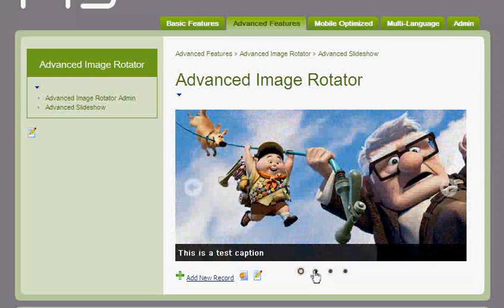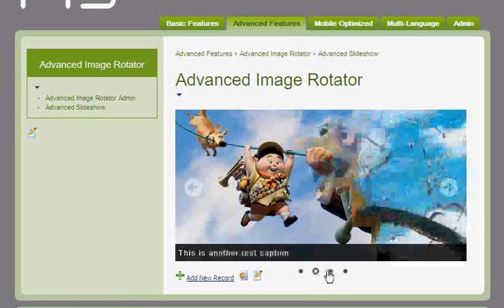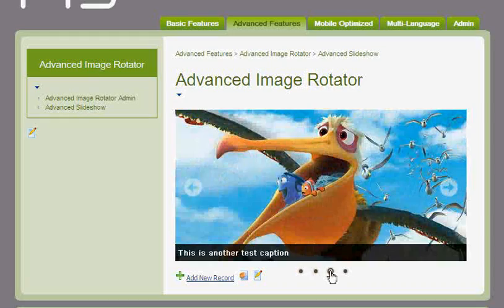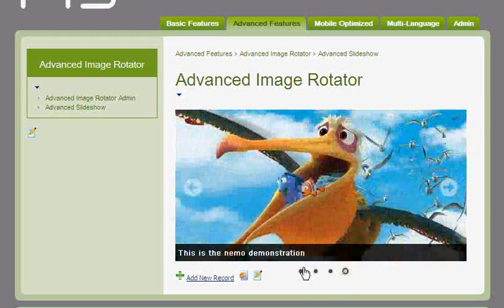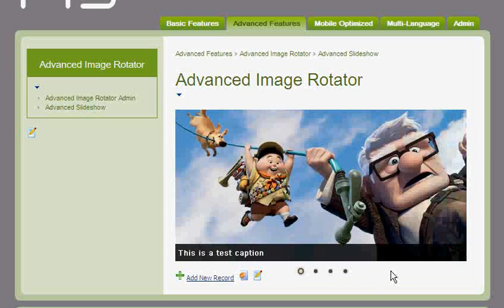You also have navigation breadcrumbs here at the bottom as well, which gives the user the ability to see how many ads there are, which ad they are on in the rotation, just kind of a bookmark of how many ads there are and where they've been. This is just one of the advanced image rotators that we use. These can be customized to however you want. This is just kind of an out-of-the-box solution, but these can be customized to exactly what you want.